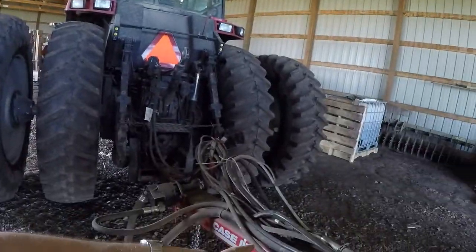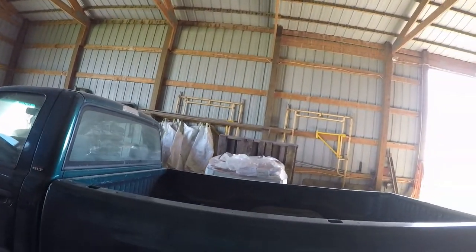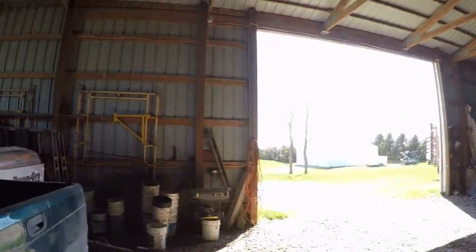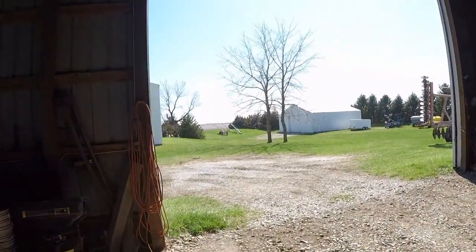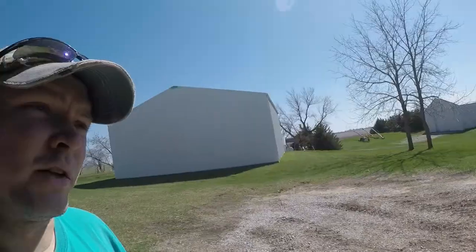Right now I'm going to pull this around to the shed and then probably put that pallet of seed up on the hay rack here. It is drying off pretty decent this afternoon, the sun's shining really nicely and there's a pretty good breeze. So I think I probably am going to be able to hit some of those tile ditches again later today. But probably we'll wait until more dusk here in 2 or 3 hours, and then try to hit a few spots and maybe get the field cultivator hooked up tomorrow and do a finish pass on the terraces, so that hopefully everything is ready to go, and then we can use that tractor on the planter without having to switch things around during planting season. At least that's the hope.